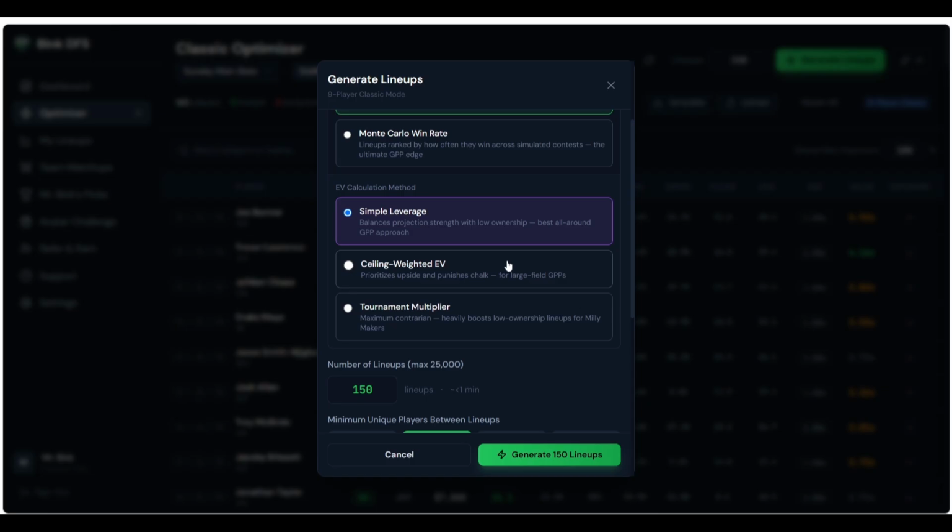In this case, this week, Cincinnati was a chalk play because they had such a high over-under for scoring that a lot of the lineups were hitting Ja'Marr Chase or T. Higgins or Chase Brown, Joe Burrow, that stack. But if everybody's playing that stack, what advantage does that give you, right? So this kind of does the opposite. This will take, all right, well, what if that game doesn't do good? Or what if there's other games that do just as well, but their players are low owned? So this is what that is going to provide for you.